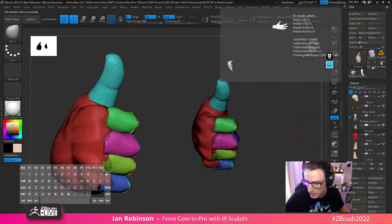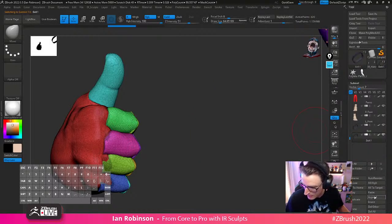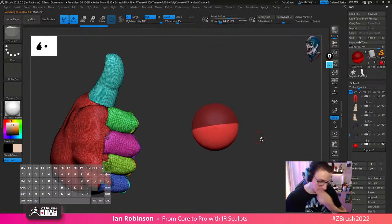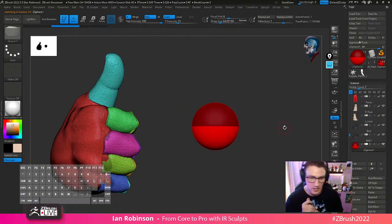We could just do it in the same menu right here. Let's go down at the bottom. So we're going to insert a Z-sphere. Okay. If anybody here is new to Z-spheres, Z-sphere sketching is really fun and really simple, but there's a couple key things you want to remember.